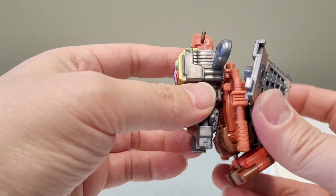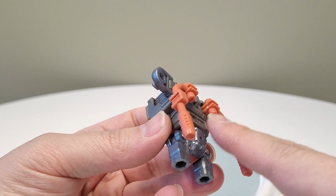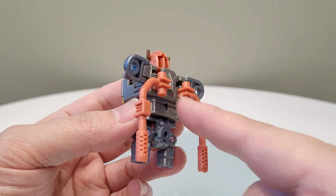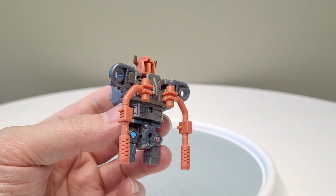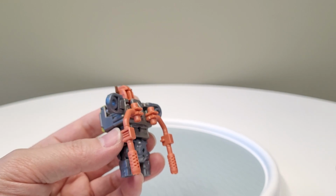Man. Okay, I think it was like that, yeah. So, okay, you have the exhaust bits plugged in, and then you have those two. So they're plugged into his back. Because there's 1, 2, and then there's 3. There's a third perpendicular peg plugged into the back.